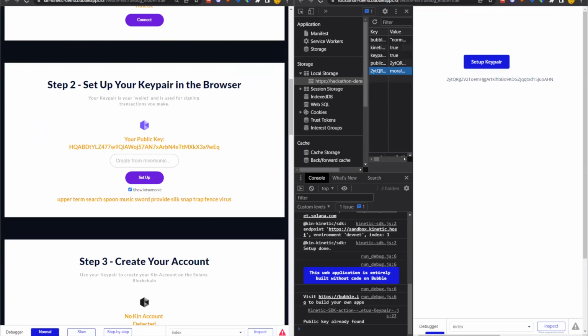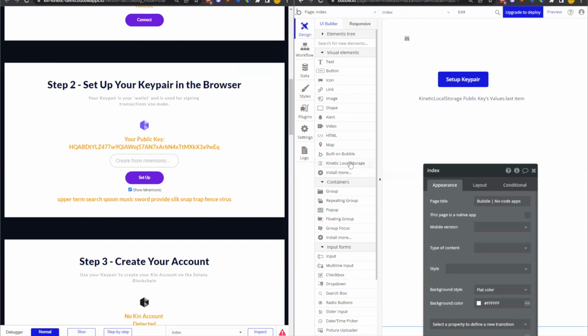We have created this option of having these Kinetic local storage containers because we think this is something that people can use, but I'm sure it's not the only option for managing state. If you have a better solution somewhere you want to send that information, or a different way of getting the data out of local storage and manipulating it, then cool, go to town.